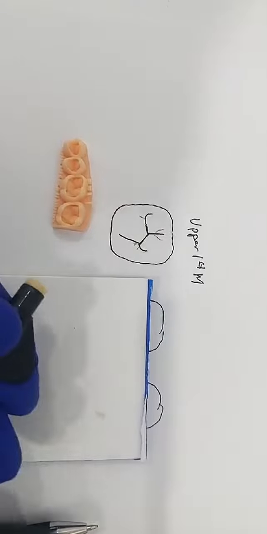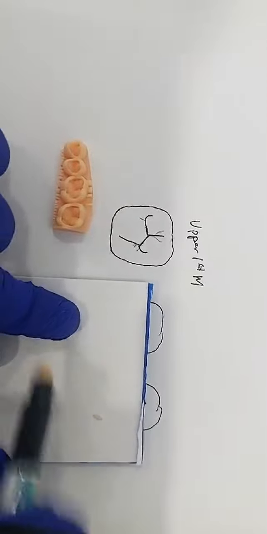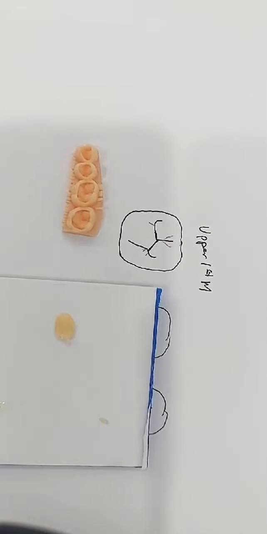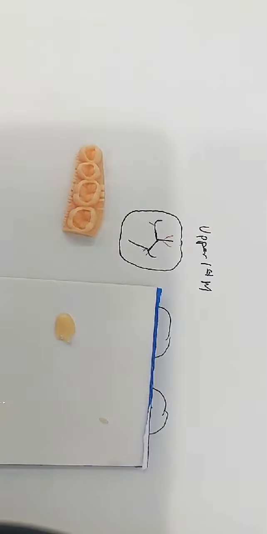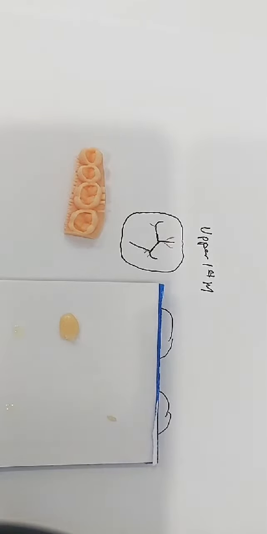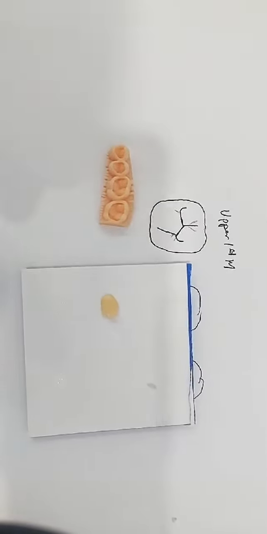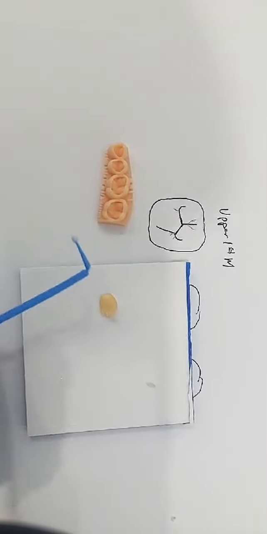So we'll get a bit of composite first, just on our pad. For this exercise, you can use a bit of the bond, just as a wetting resin. Or if you've got dipping resin or modeling resin, that works too. And it's probably better to use that for real patients. So what instruments do we need? The main one is a microbrush.